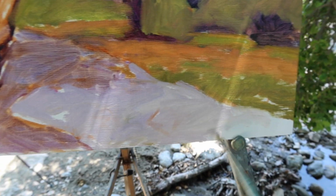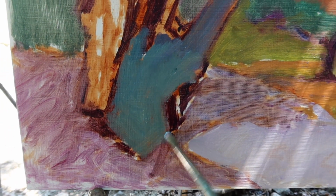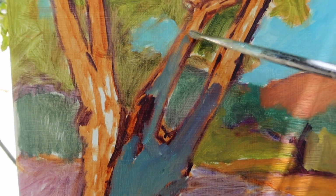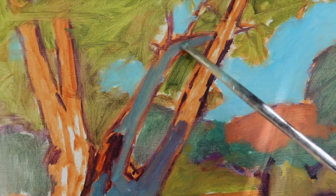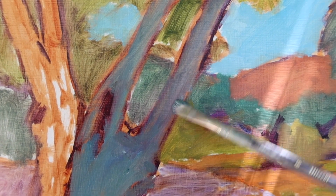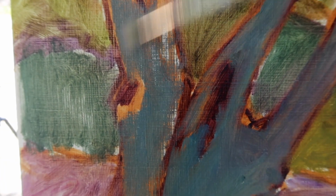I will be adding some warmth to this area. The tree trunk is in shadow, so I need to start darkening the value, and I'm using a blue-greenish color here. There's actually quite a bit of reflected light on these trunks. I'm seeing yellow and even green on the tree trunks. I'm thinking of leaving the dark outlines for a while here too. Using a number 6 natural bristle flat at this point.